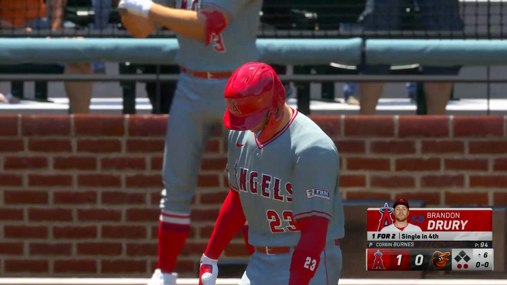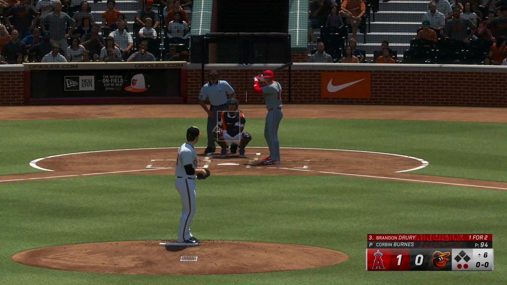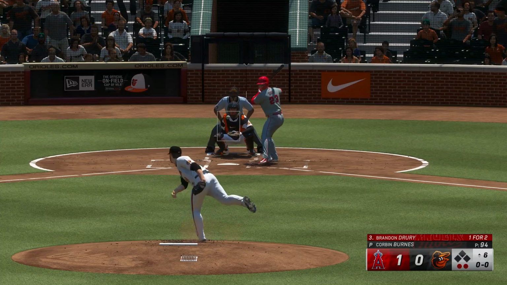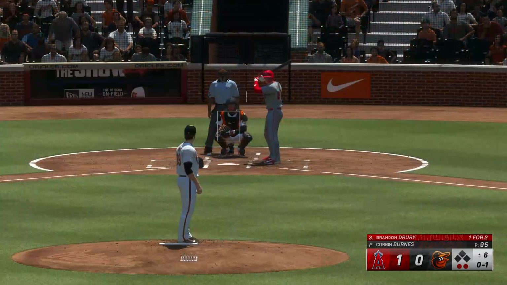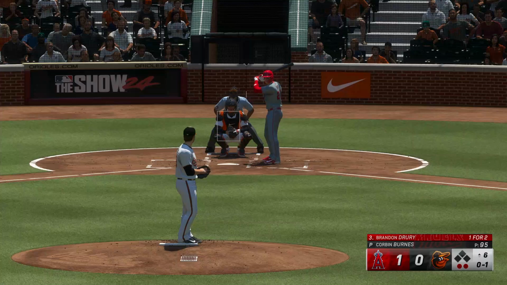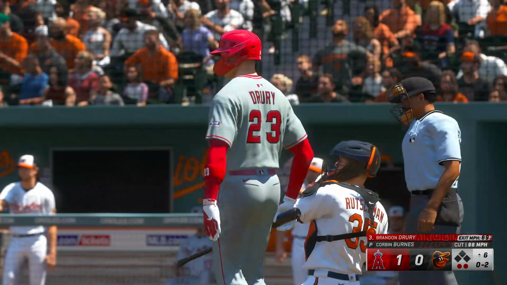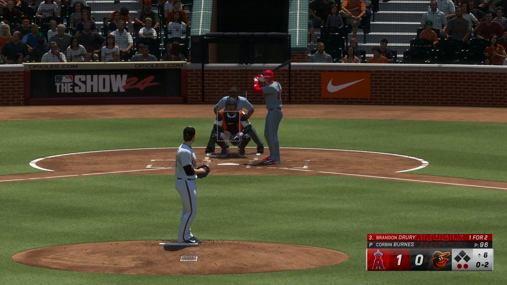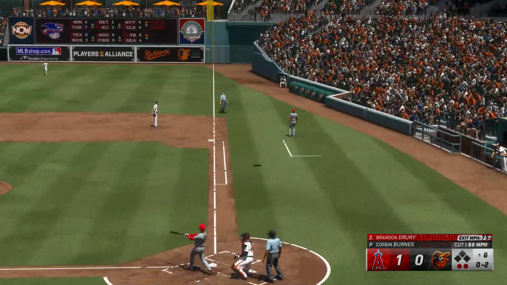Brandon Drury, the next to hit for the Angels. 1-2. And that's in for a strike. No ball. One strike. Two down. Nobody on. He swings and fouls one off. The pitch. Foul ball still, 0-2.